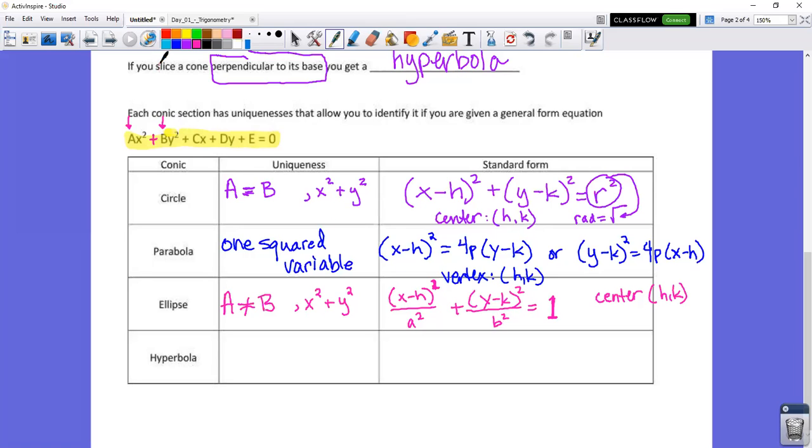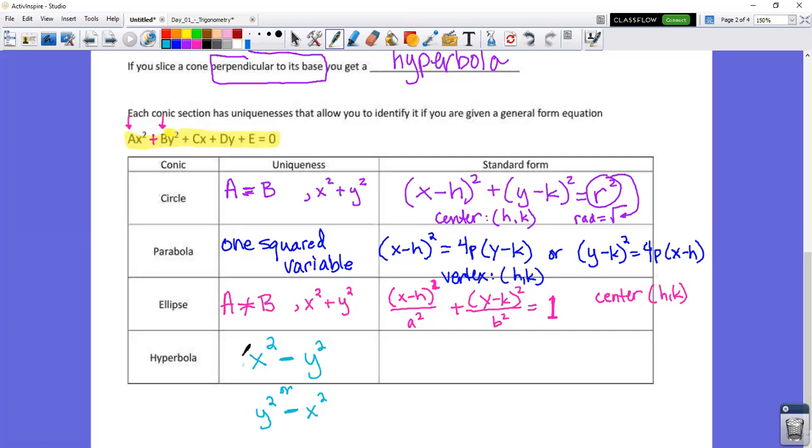And then the last one here, our hyperbola. You can notice in a hyperbola, because it's x squared minus y squared, there's a minus in here. Or it could be y squared minus x squared. As long as one of them is being subtracted, you have yourself a hyperbola. And this will determine whether it opens left or right or up and down. If x squared is positive, it opens left and right. And if y squared is positive, it opens up and down. But we'll talk about that more later.